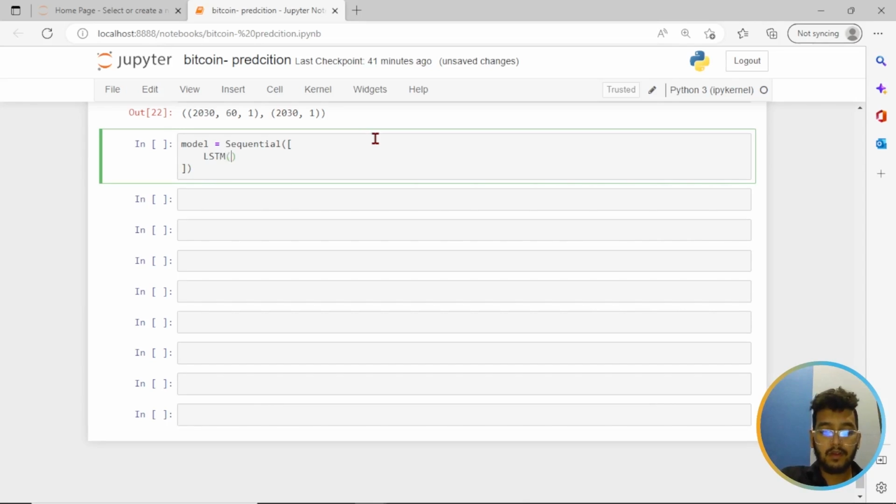LSTM, and I will write 50, comma return sequences, then input shape to x underscore train dot shape.